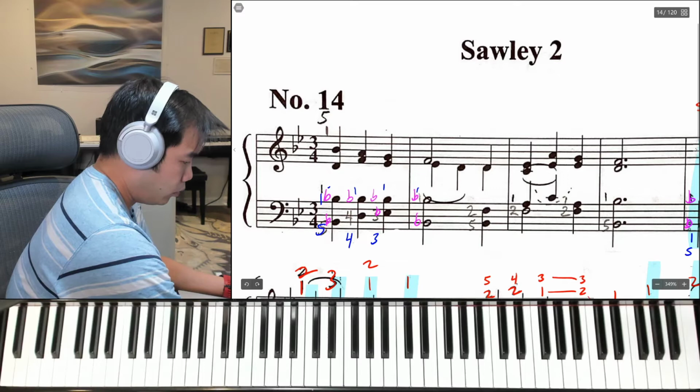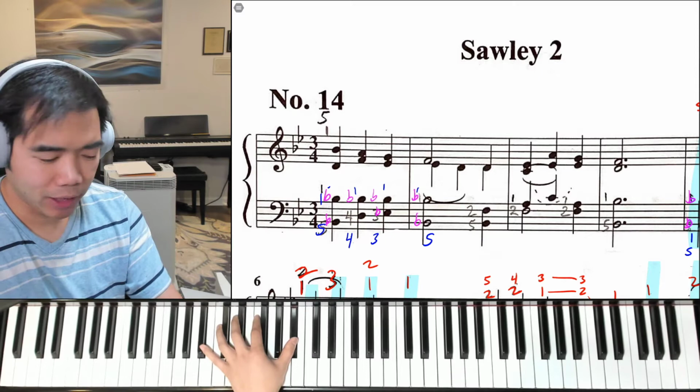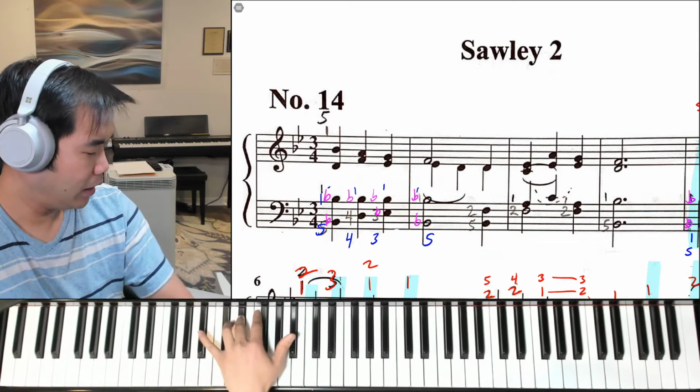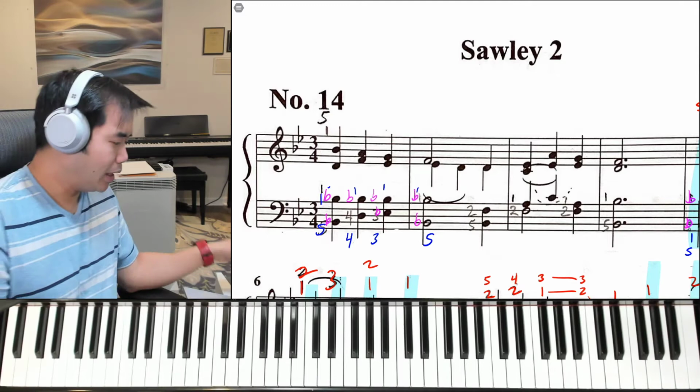Let's try that part together. So it starts off, your thumb's just going to repeat the B flat, B flat, B flat, B flat, B flat. That's easy. That means you can divert your attention to the bottom note, the bass note. We'll have B flat, D, E flat, B flat. 5, 4, 3, 5. Just try the bass line like that. And then we just add the top note in. So B flat, D flat, E flat, B flat. Okay, so that's how the left hand starts.